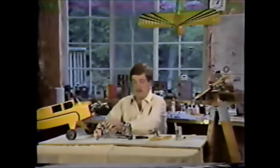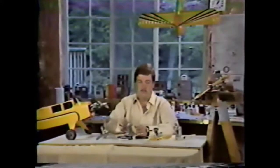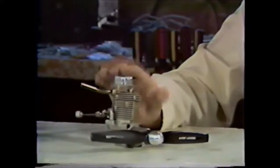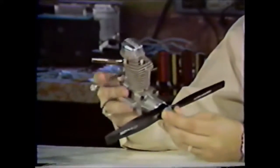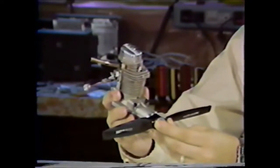Now, I've talked a little bit about relative power. And so far, the engines I've talked about don't come close to the equivalent two-cycle. A four-cycle 60 doesn't come anywhere near a two-cycle 60. One that does come anywhere near is the Enya. The Enya engines, I have owned and run all of them, and I find that, generally speaking, they are the powerhouses. These engines are high-compression, high-technology engines. They will turn big props. They are a little pickier as to fuel. This is where using four-stroke fuel as opposed to standard 2%, two-stroke fuel makes a big difference.